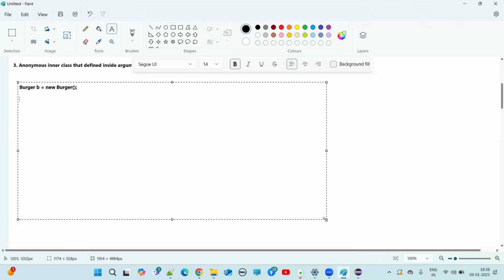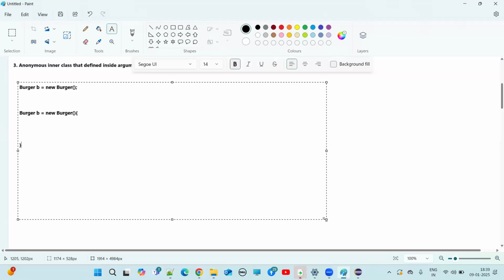Now, what is an anonymous inner class? For this class, I'm creating an anonymous inner class. Here we have a semicolon, right? Instead of the semicolon, I'm putting an open curly brace and a closed curly brace.